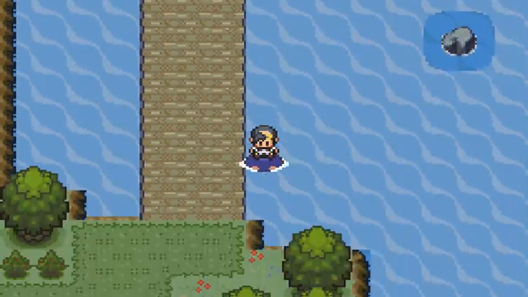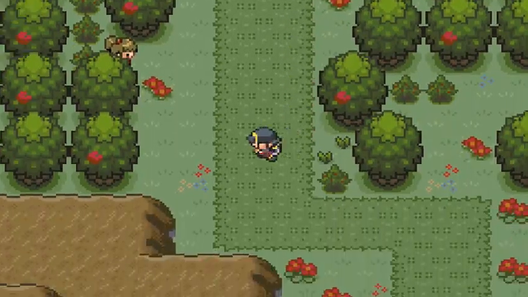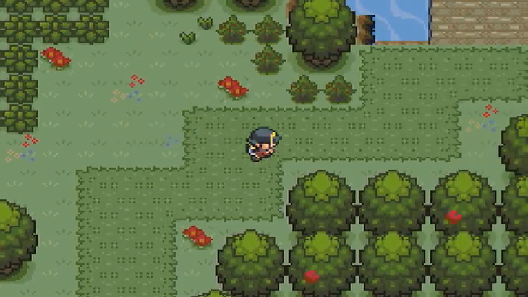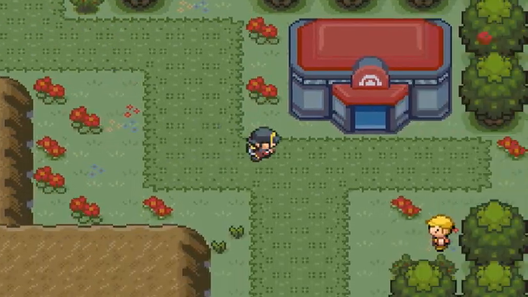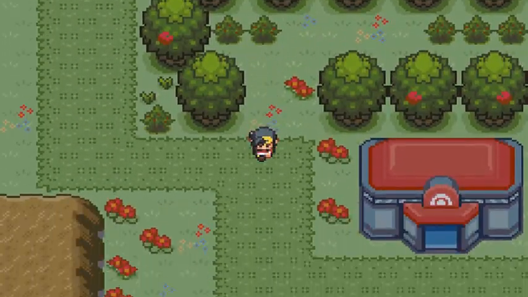Okay, so here we are in this big old area right here. Now, I don't think I've ever been here. Wow. Wait, I think I've been here. Okay, so I think I know where we're at. Okay, so we're outside of Union Cave. Wow, that right there, that's kind of embarrassing.